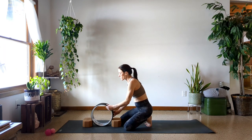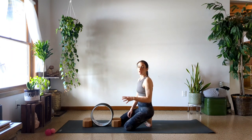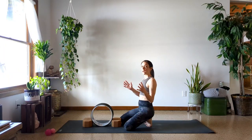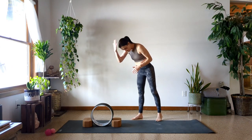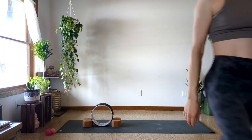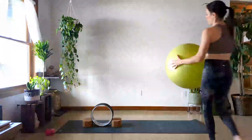So let's take balance out of it when you're working with the handstand and use a wheel. The other option that you could always do is get one of those big exercise balls, push it up against your wall, and you're gonna push the crown of your head into the ball. Let me show you. I don't wanna move the camera, but hopefully you'll get an idea for what I'm saying.